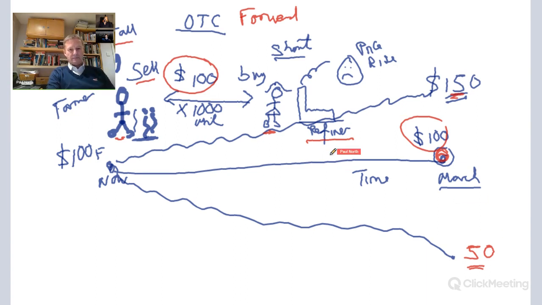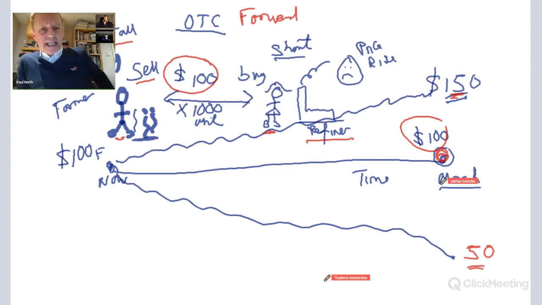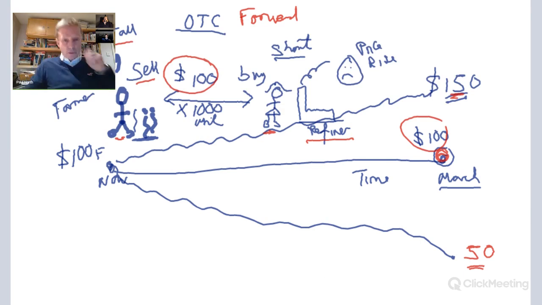So the point is, both of them have been able to lock in a known forward price so that at least, if we're thinking about it pragmatically, they can run their businesses going forward. The farmer knows that if he gets a good price of 100 for his crops, great. Of course, if he could get higher, that would be quite beneficial. We'll see later on that other types of derivatives give you this flexibility of being able to buy and sell at a range of prices. But in a simple forward contract, you have to just agree upon one price level.